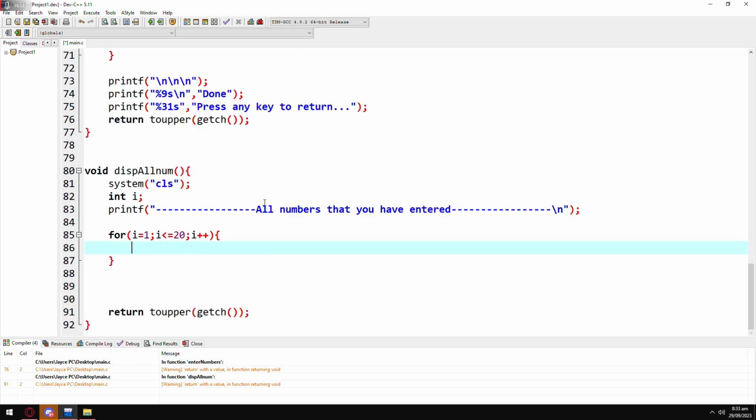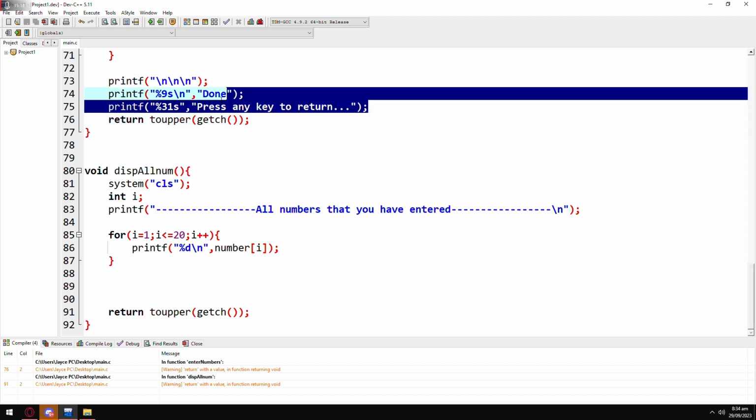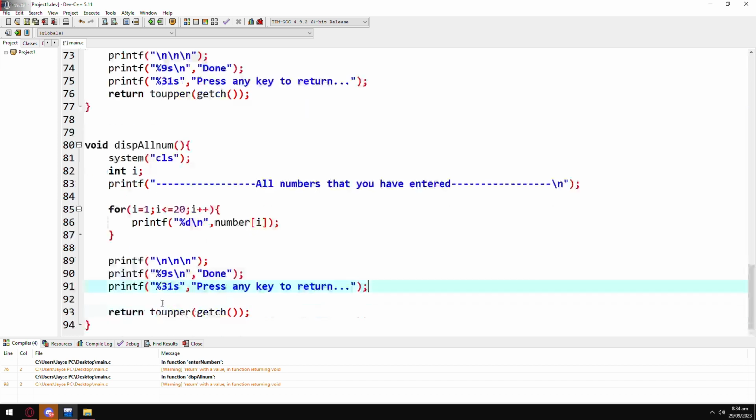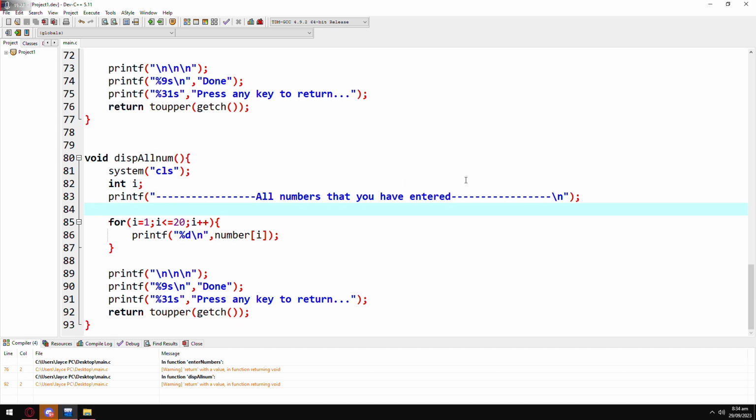And i is incremented when the condition is true. So printf %d numbers \n number i. Just copy paste this block of code right here. Maybe that's already good enough.